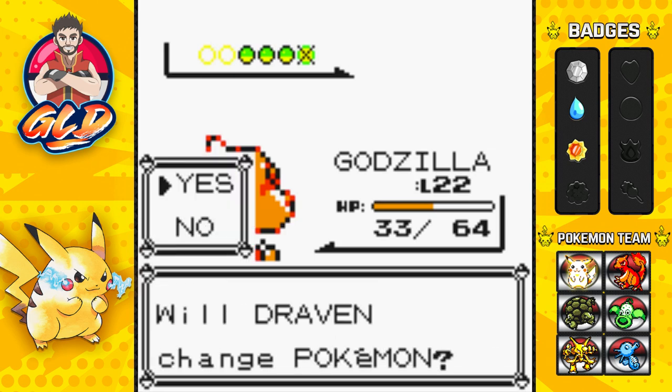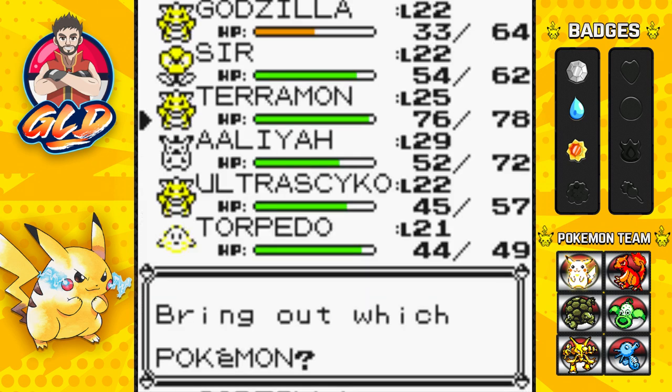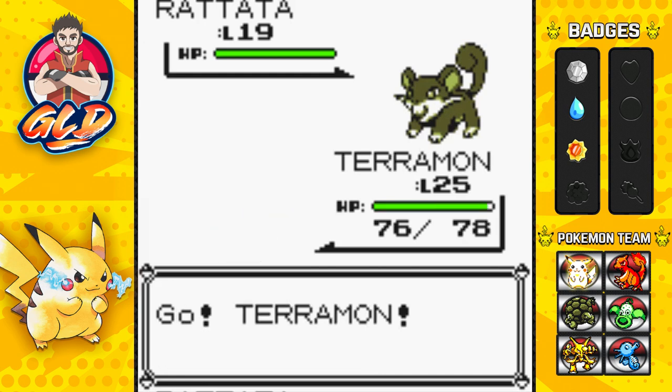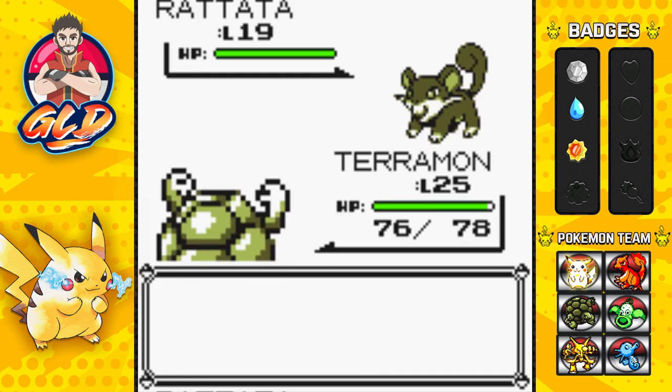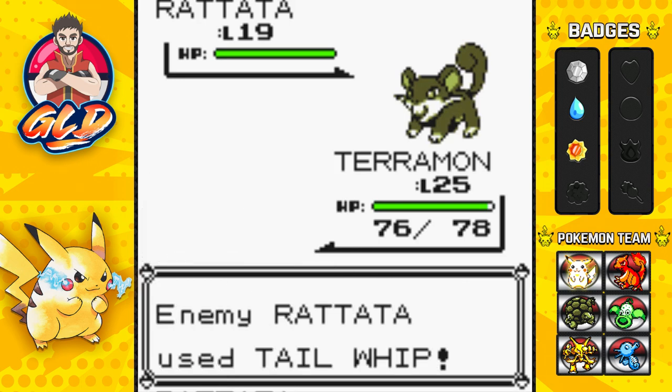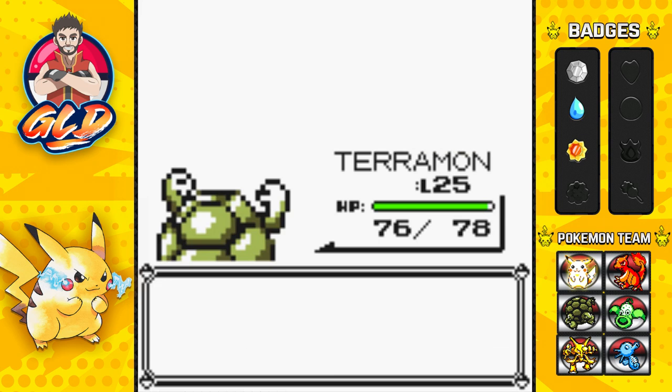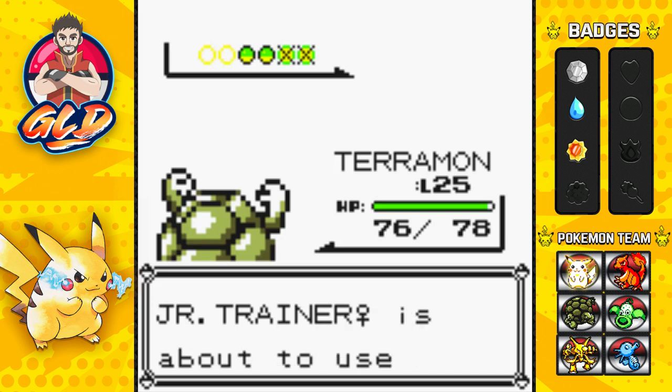And she's about to use a Rattata, so let's go ahead and use Terramon right here. So that's probably the thing right now. I'm probably going to be teaching Godzilla a new move here and there, because, yes, I have no patience for these guys right now. And here we go, Dig Attack. And there goes Rattata, defeated.